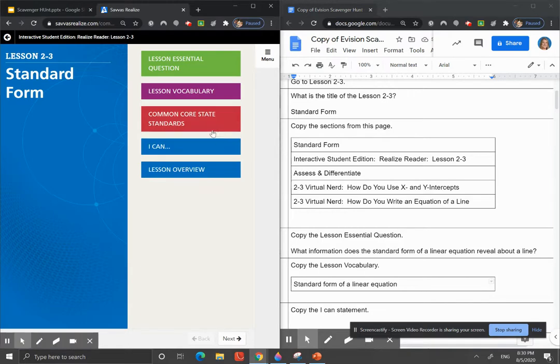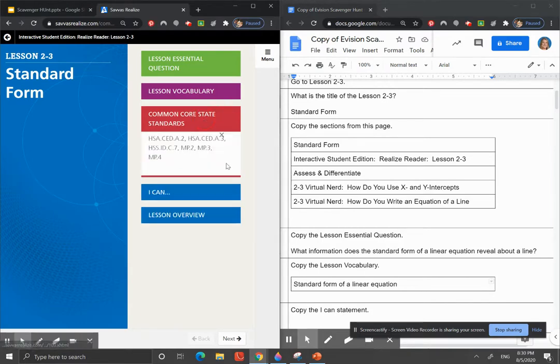Close that one up. The Common Core state standards, those are mostly for me for right now, so you don't need to copy those down, but you need to know that everything that we do is aligned to a Common Core state standard.